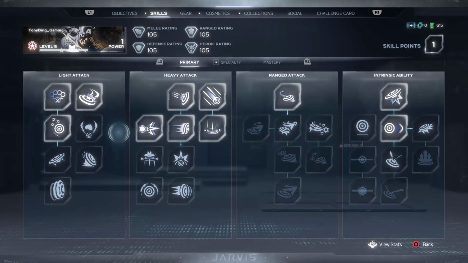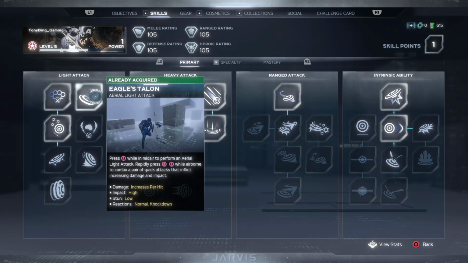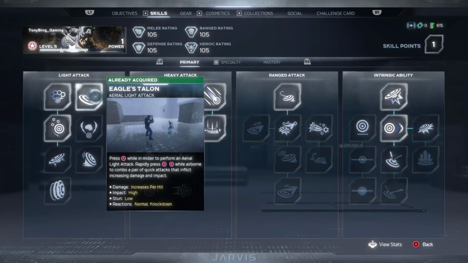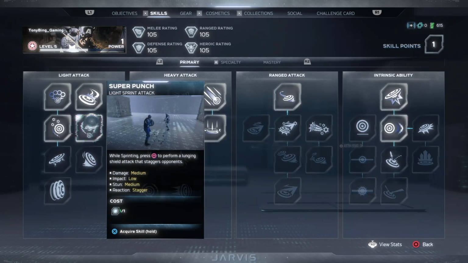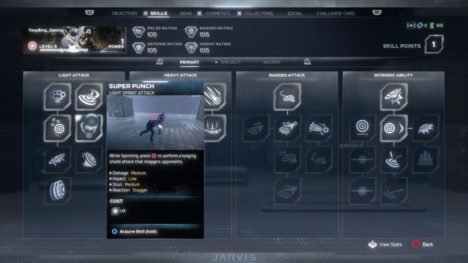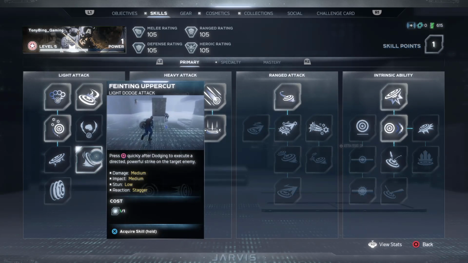Now just quickly zoom up to the top of the tree here. It's a bit of a nightmare to navigate the UI, to be honest. I don't like how they've done it at all, but we've got your mid-air attack. You're always pretty important. And then let's see, this can be really important, your opener. So again, you go for the light or the heavy, just so when you run in, you can get somebody staggered straight away there. And then we've got just a standard dodge ability.